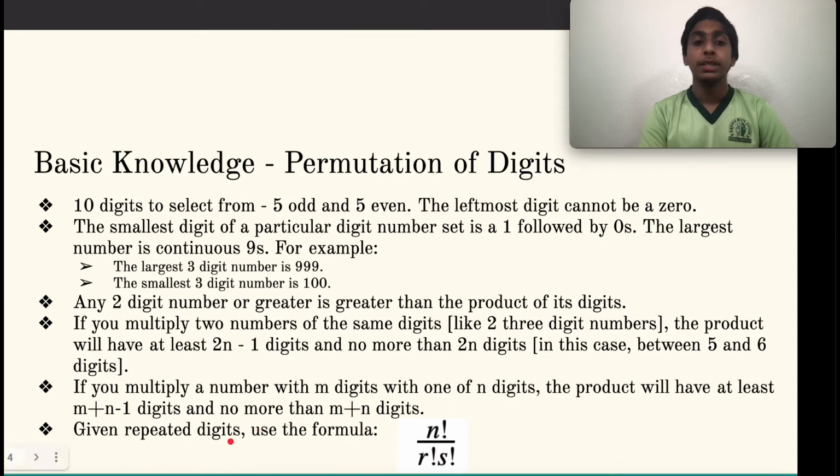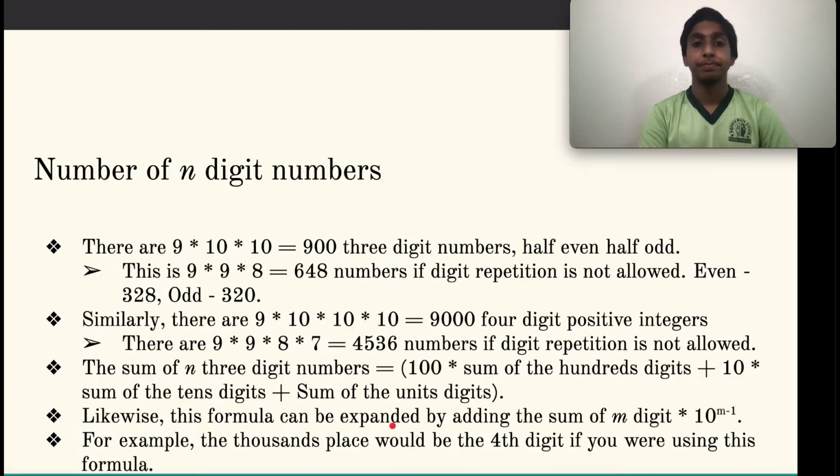If you're given repeated digits and asked to find a number, let's say you have 2 2s and 3 3s, and you're asked to find how many possible 5-digit numbers you can create. Based on that, I'd put a 5 for my n. My first number of repeats is going to be my r, so that's 2. My second one is 3. So it's 2 factorial times 3 factorial, over 5 factorial on the top. Like that, you can use this formula, and we'll be going over it on an exam problem so you know how to use it.